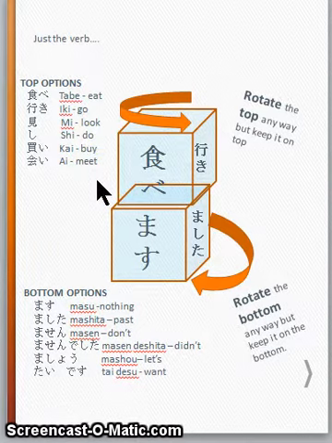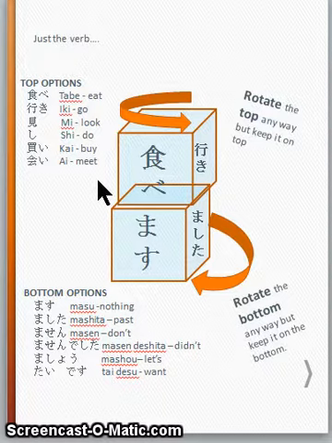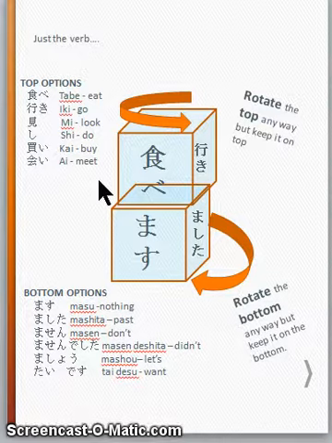Tabe, eat, iki, go, mi, look, shi, do, kai, buy, and ai, meet. None of those 6 verbs make a full word by themselves.